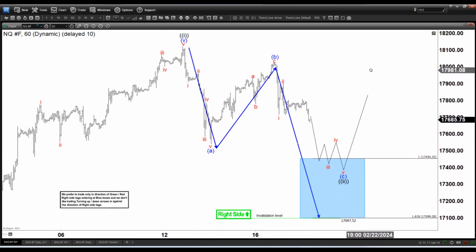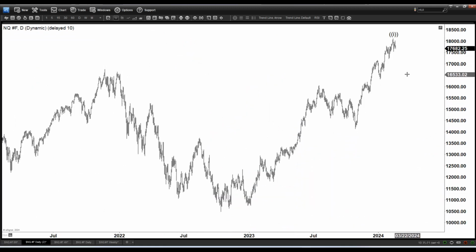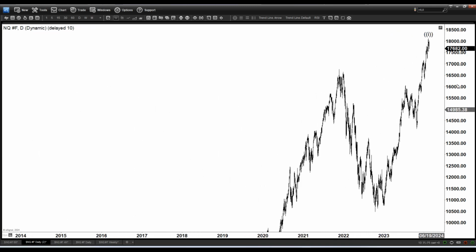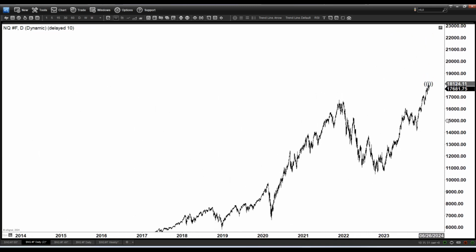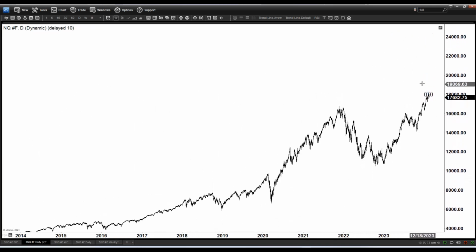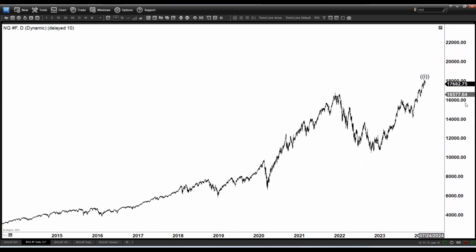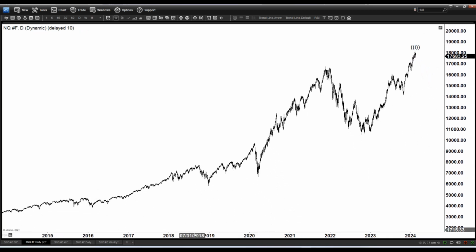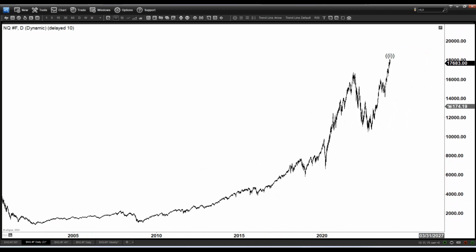So let me give you the daily idea so that you will have a better idea what you are looking at. So the Nasdaq continues to make a high, right? So obviously it is bullish, it makes new all-time high. There's no reason for anybody to try to pick the top, all right?